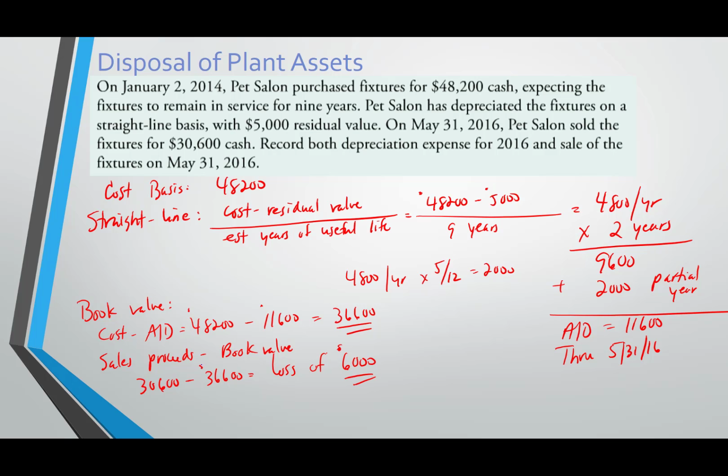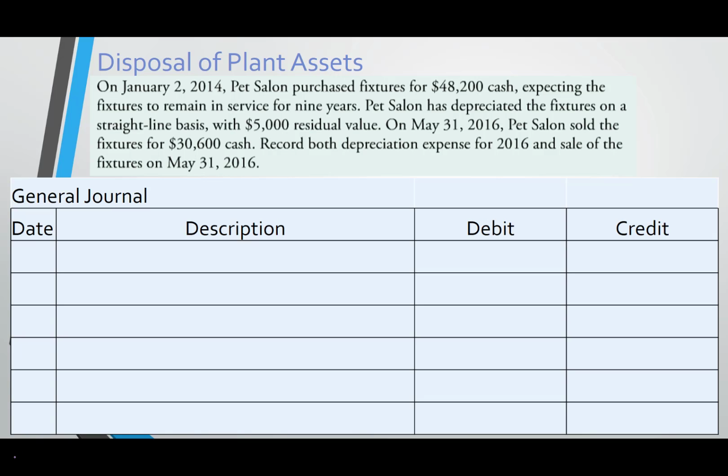All right, we can no doubt use this information to do our journal entries. We'll do those over here. Let's record the depreciation first. So we know on 5/31 we would debit our depreciation expense for fixtures, and that was for really just, we would have recorded it all the way through December 31st of 15. So we'll just go ahead and put the 2,000 to bring it up to date, and then we would credit our accumulated depreciation expense fixtures for the 2,000. Now, typically I like to skip spaces between journal entries, but I don't have enough room here so that we can get all this in. So just realize that typically I would have skipped a space.